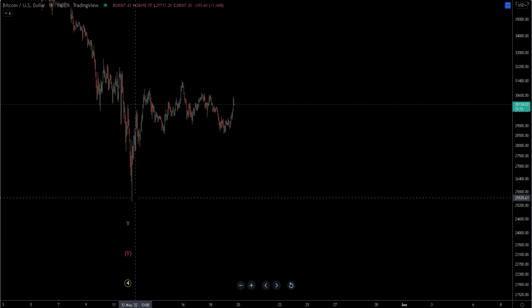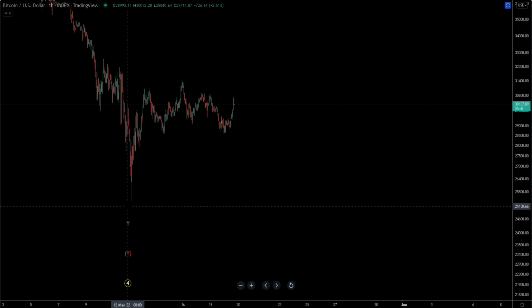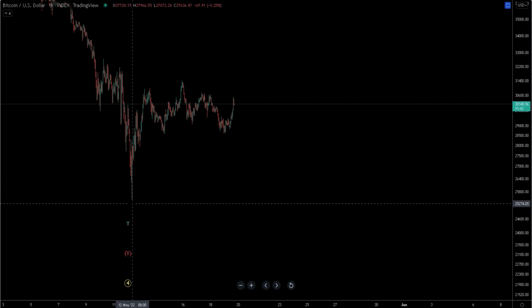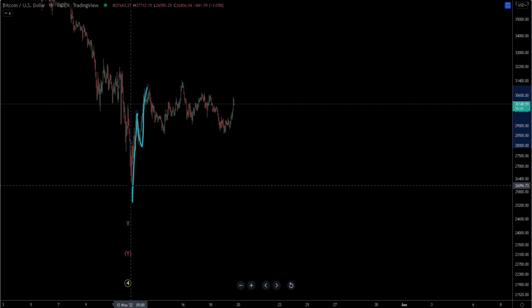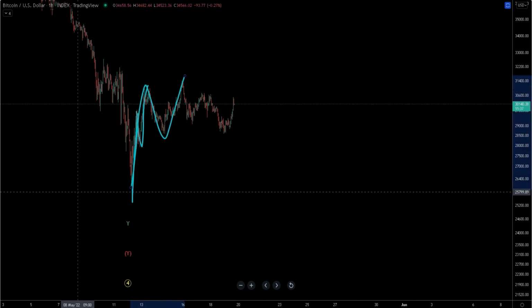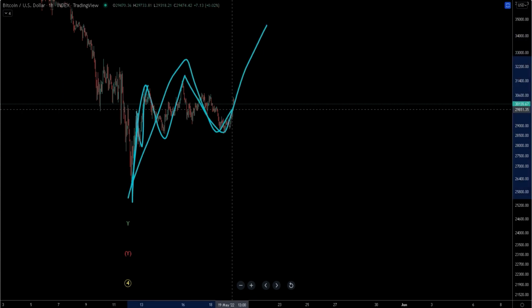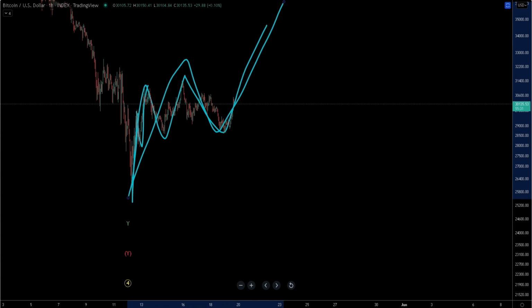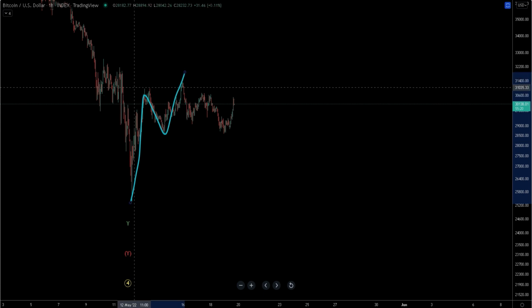This is how the market works. It gives you 5s or 3s. Mostly 3s. So we have a 3 that is combined for a bigger 3 that has combined for a bigger 3. And it is still possible that we combine for yet another bigger 3. That is on the table. Don't think that will happen. I think the most probable thing is that this is done.